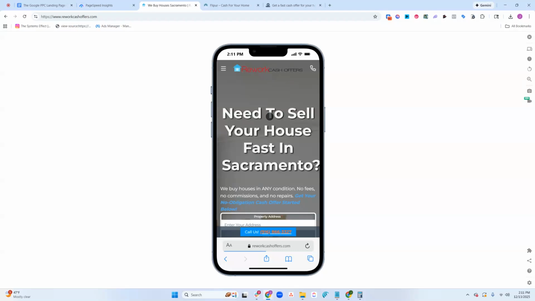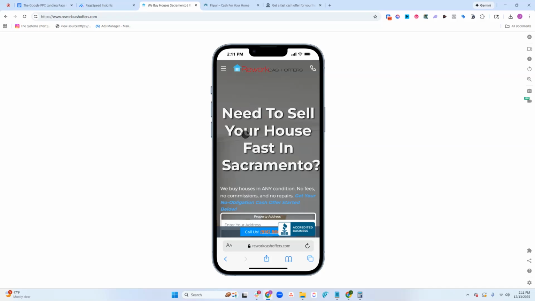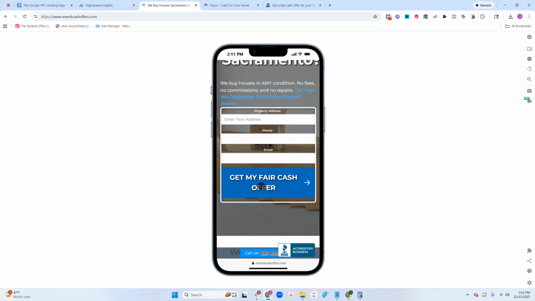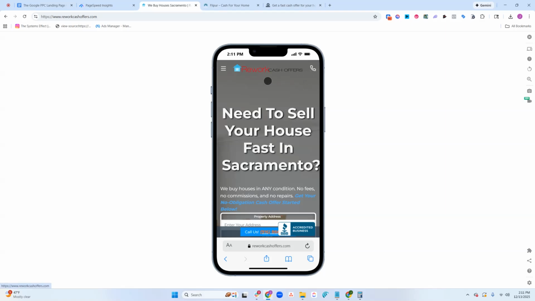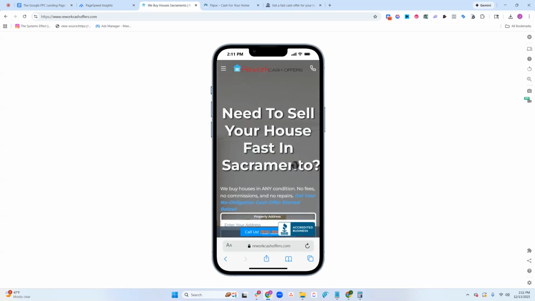On mobile, here it is again. On mobile, I'm not a huge fan of how big the text is. It's just super, super massive text. I want to make this a lot smaller, maybe decrease the margin here a little bit, and then make sure I can see the full form. Same thing, maybe make the text here a little bit smaller, and make the phone number a little bit more legible. So maybe I put this little call list button up here, make this smaller, decrease the margin, make this form fully legible, and then boom, we've got a working one.